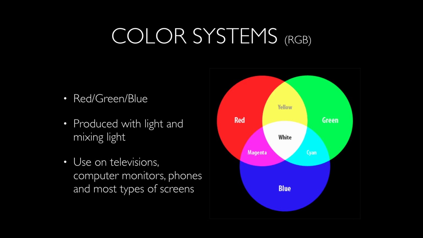So this is with active light sources. Any kind of a screen, monitor, etc. is going to be in an RGB color system. So when we're doing a project in Illustrator, if we think about the end product, if it's going to be displayed on the web, if it's going to be in non-printed, digital form, then it should be in an RGB color space, because that's the most accurate color representation, because that's how our monitors and phones display. It doesn't mean that you can't switch back and forth. The challenge is that when you switch back and forth, which I'll show you in a second, the colors can be slightly off from each other.